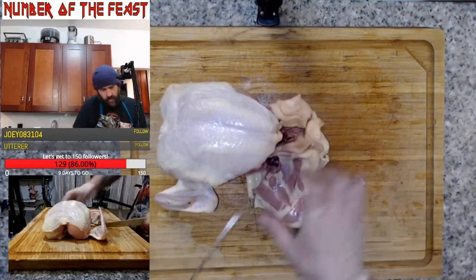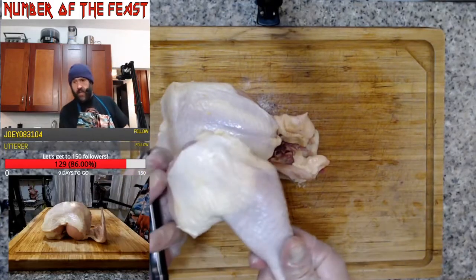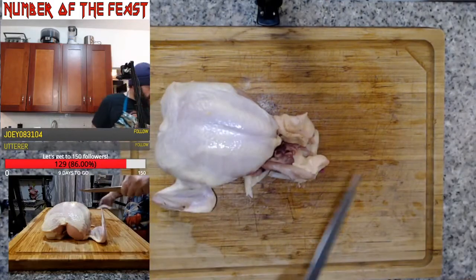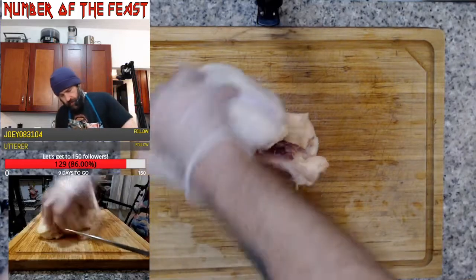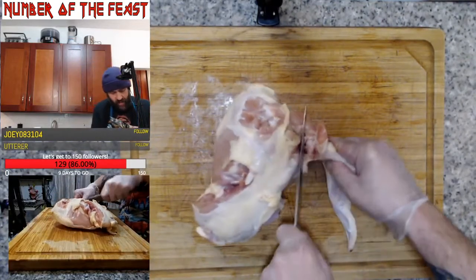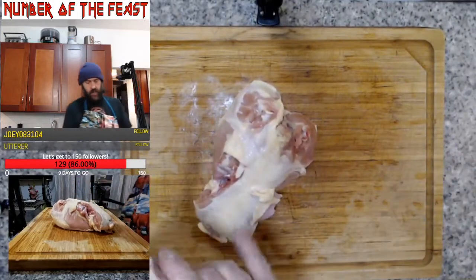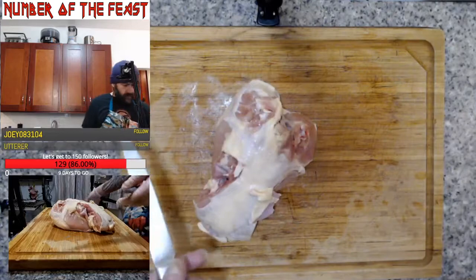Get right in there. Cut that out. Another chicken thigh. Right off there, nice and easy. This wing, as you can tell, someone had started the pre-cut off. I'm gonna cut this one off because it's right here. It's nice and easy. Chicken wing.